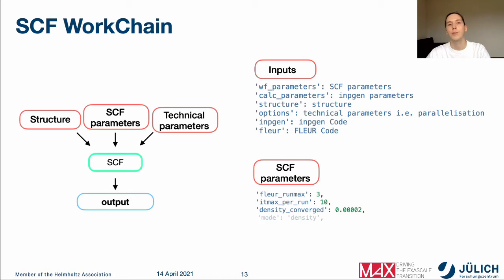Next, we can define the mode, or which parameter will be converged in our calculation. By default, we converge the charge density, but you can switch it to the force or the total energy. For example, if you're interested in a total energy calculation only, you can choose the energy mode. All of the other parameters are purely technical and we won't cover them.